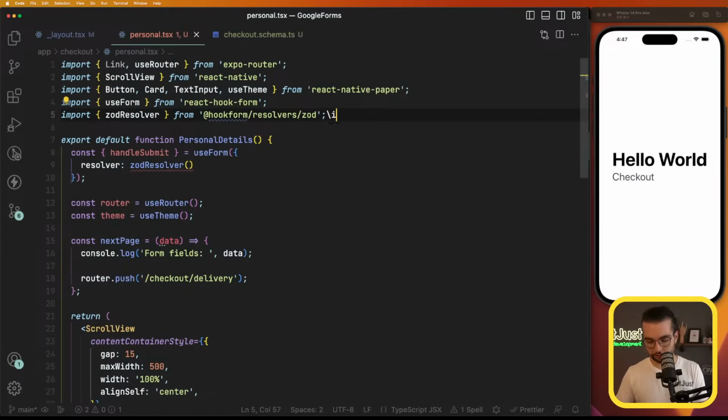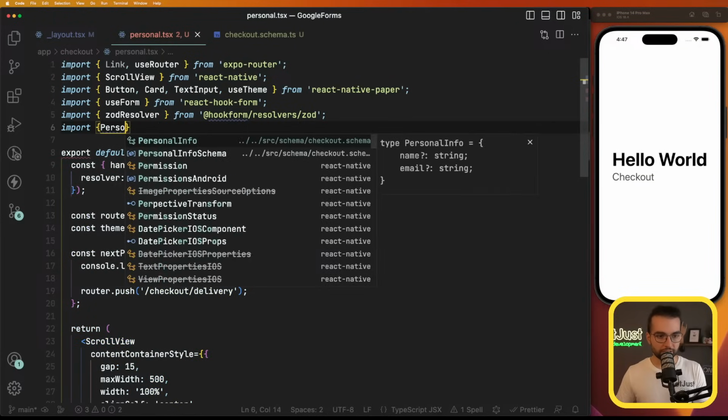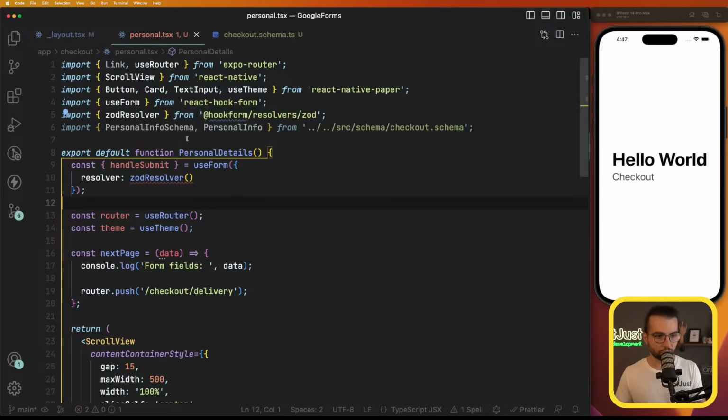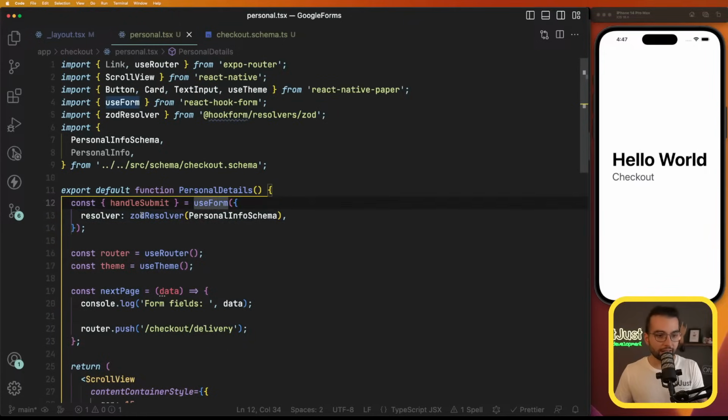So let's import personalInfoSchema, and also the type PersonalInfo, because we're gonna need this PersonalInfo as well. The schema is going to be the zodResolver used for our application.